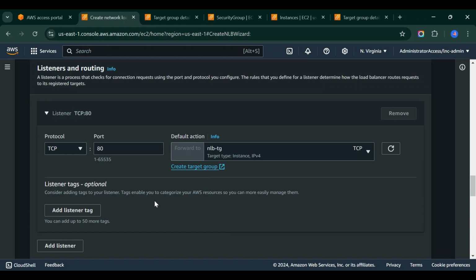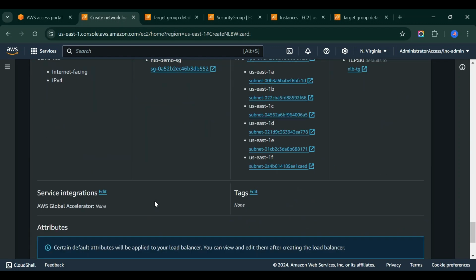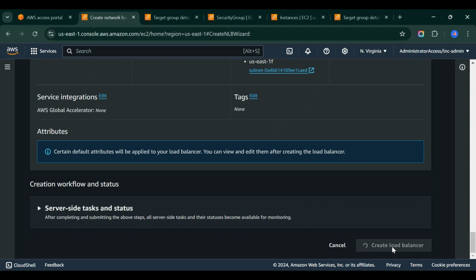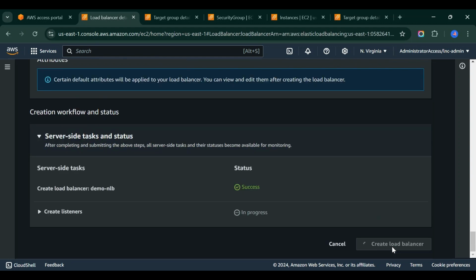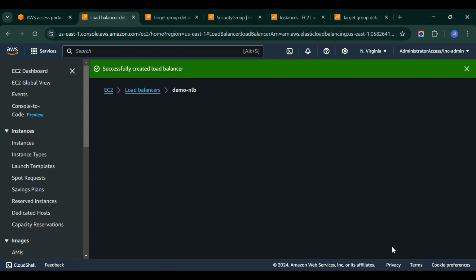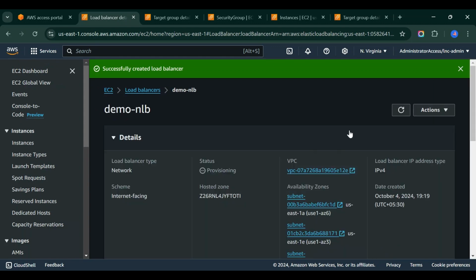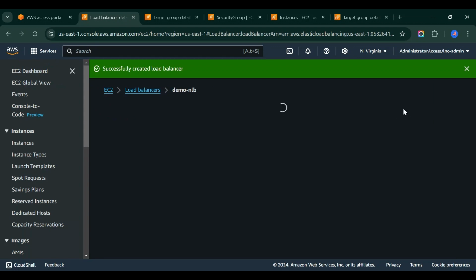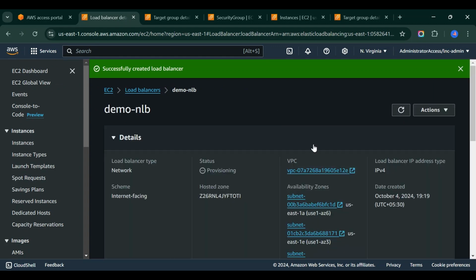Click this and create load balancer. Now it is provisioning, so it will take some time to become active. The load balancer status has become active.